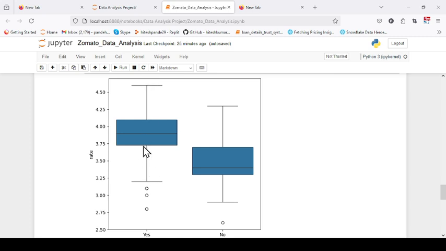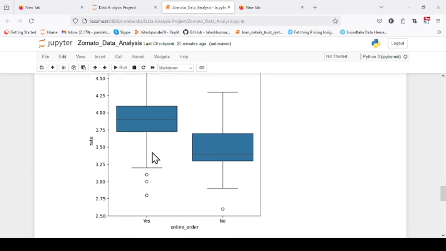So most of the people prefer online order, and they have given ratings between 3.75 and above 4, up to 4.25. But those who do not prefer online order, that means they personally go to the restaurant and take their order and food, most of them voted from 3.50 and above, and in between 3.75.